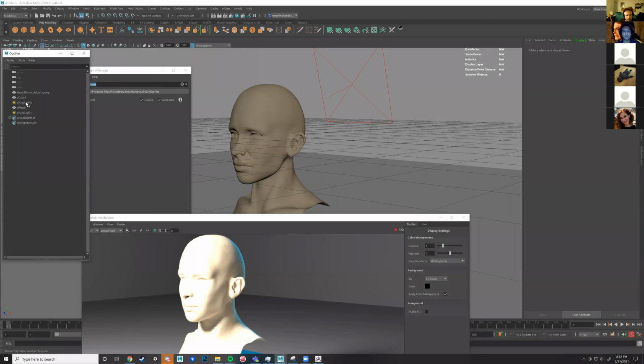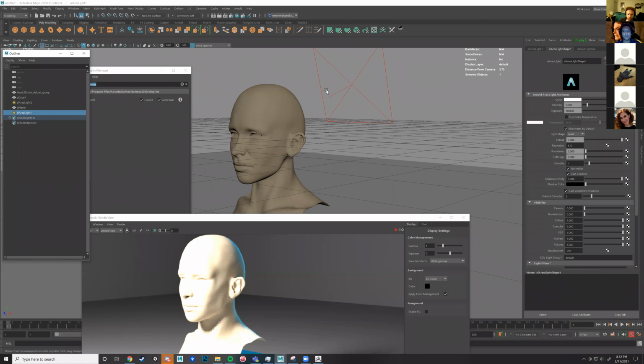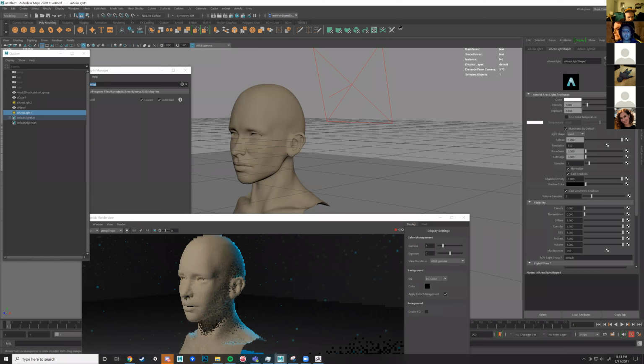Outliner makes it much easier to deal with. So I'm going to look at my area light here, and I'm going to crank down that exposure, because that exposure is what's blowing out this image. So let's crank that back. And it's a little bit too much.